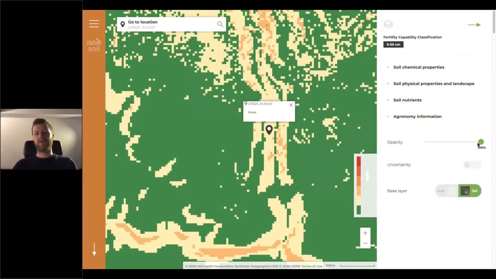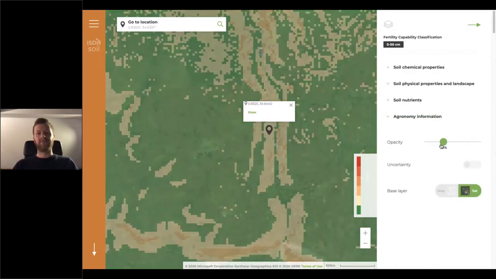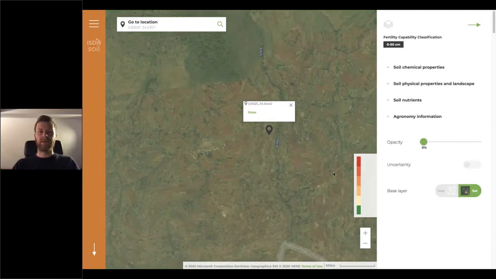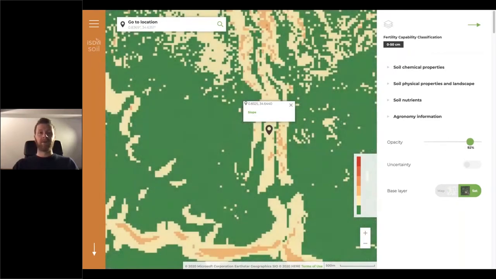And that would make sense if I reduce the opacity. We can see there's a river running down here, so there's probably a steep-sided valley. So if there's a farmer's field here with a slope, although the soil properties might be the same, we might want to recommend that these farmers do something different, because they're at a higher risk of erosion or leaching.